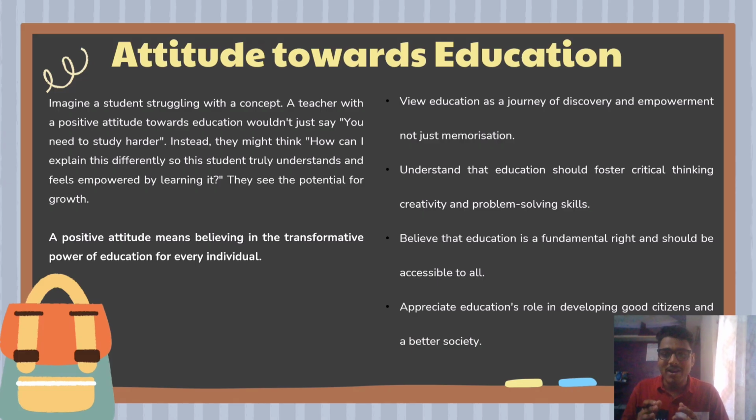When we talk about attitude towards education, we will always start with an example so that we understand the core or the crux of what the concept is. Imagine a student is struggling with a concept. A teacher with a positive attitude towards education wouldn't just say that you need to study harder or you're a bad student. No, a teacher won't say that. Instead, they might think, how can I explain this differently so that the student truly understands and feels empowered by learning it? So here the teacher is seeing the potential for growth.